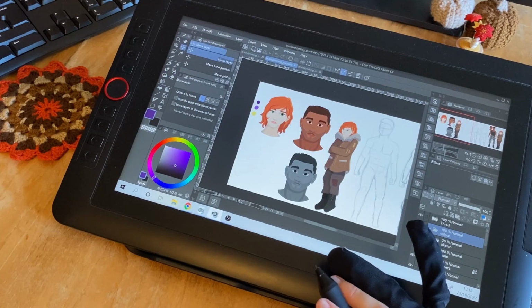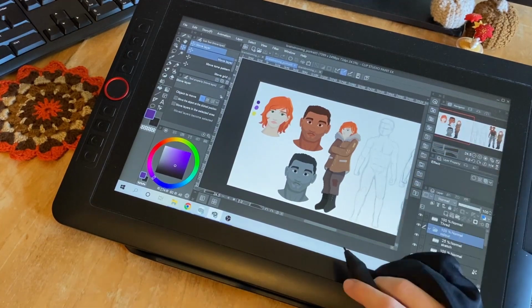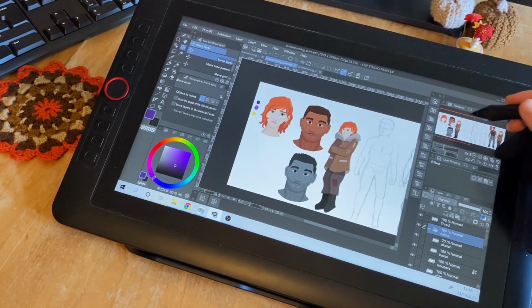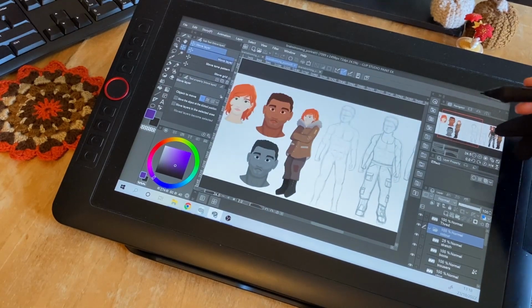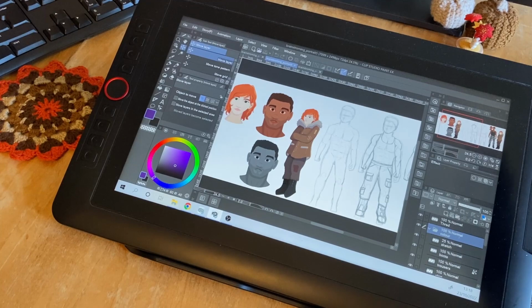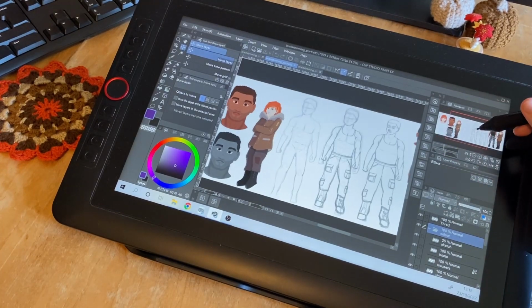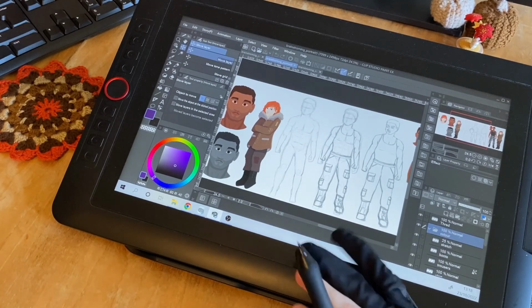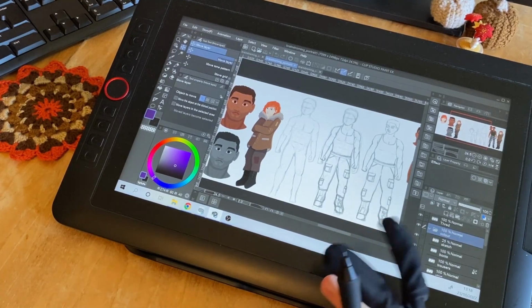Hello again. I've been chipping away at Thread's full body design a little bit more, and I started out by just drawing what his body would look like without clothes. Let's just ignore that. And then I started putting on some clothes over it. I didn't end up doing multiple versions of it. This next one is just tweaking it a little bit, but I spent a really long time just looking at different images of clothes and sort of deciding what I wanted.